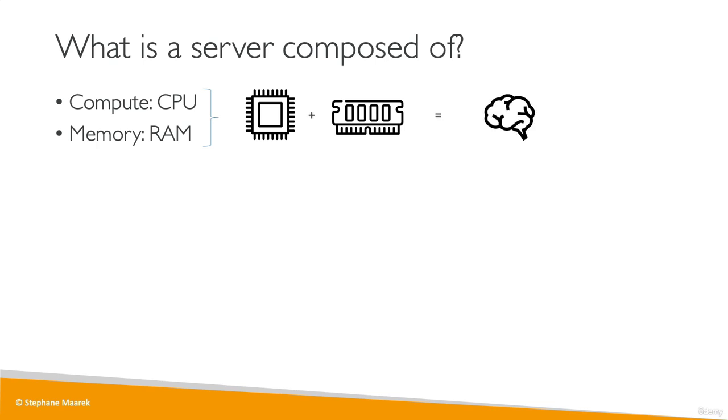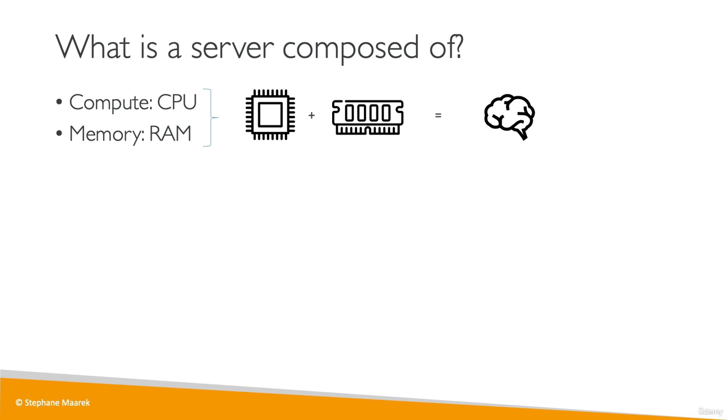So when we have a CPU and a memory bar, what do we get? Well, we get a brain. Think of your brain, right? When you are thinking, you are actually making computations. Very complicated ones, but they are computations. But then you need to retain some information, and again, we have memories, and these memories are in our brain. So if we think of the CPU and the RAM together, they sort of look like a brain.